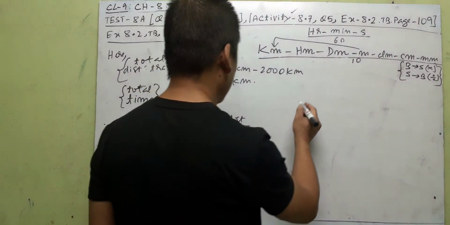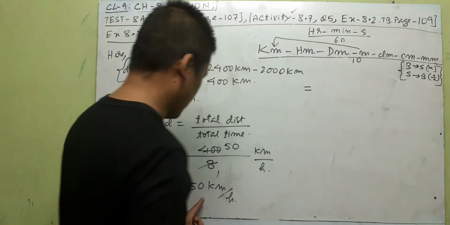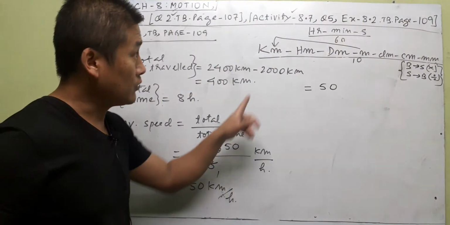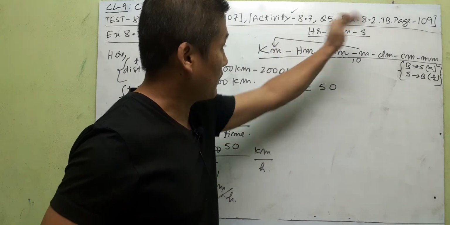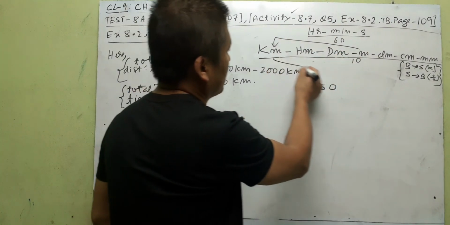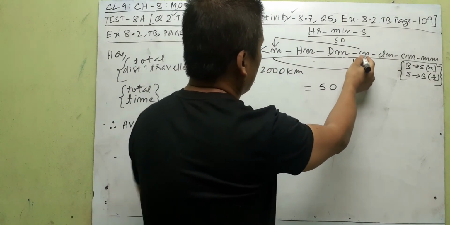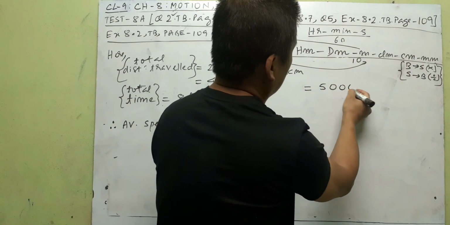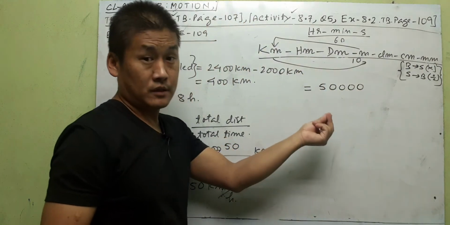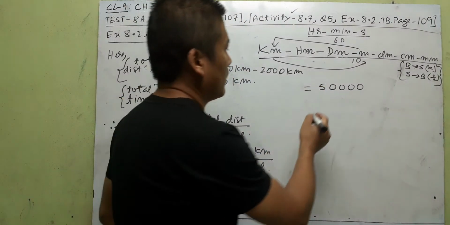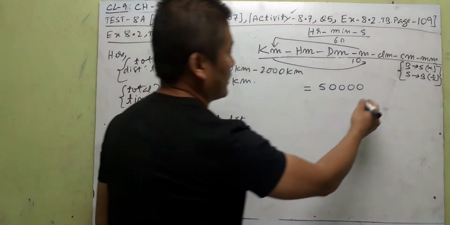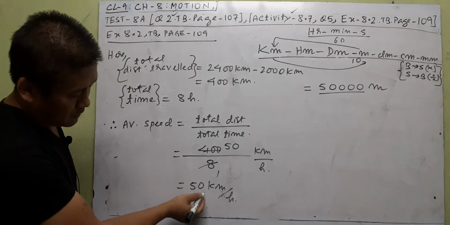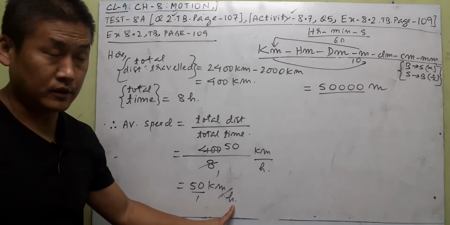But they're asking us to find it in meter per second also, the SI unit. So we write here, continuing, 50. Now this is 50 kilometer. We need to change to meter now. From this side to that side, so 1, 2, 3 places. Big to small, so multiply: 10, 100, 1000. Then the kilometer will disappear and meter will come in. Then here, there is no number down, which means 1 is there. So 1 hour in the denominator.